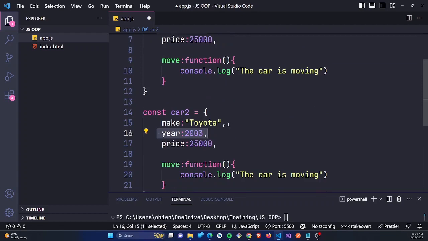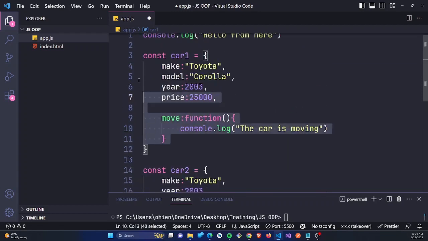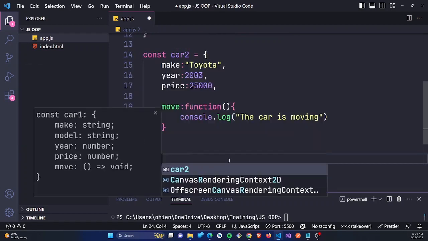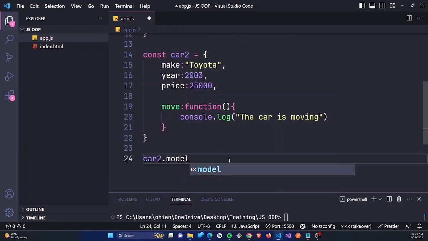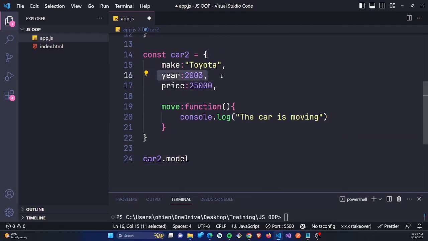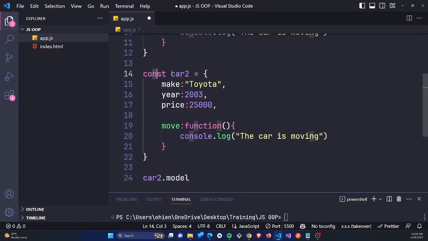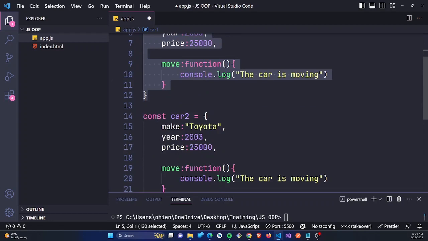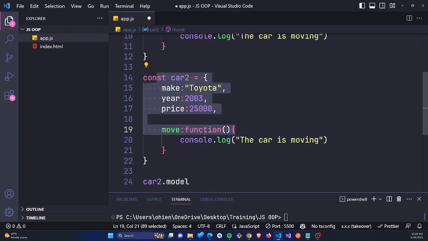And then because when I was creating the first object, I know I added a model, I'll try to access, imagine I'll now come down, I'll say car2.model. But if you look at car2, there is no model there. This can cause my code to break. And this is happening because I forgot to add a model to car2 when I know that all my cars are supposed to have a model, like car1 has a model. So I was expecting car2 to also have a model, but because there was no plan for creating it, I was just creating it, I forgot to add a model to it.